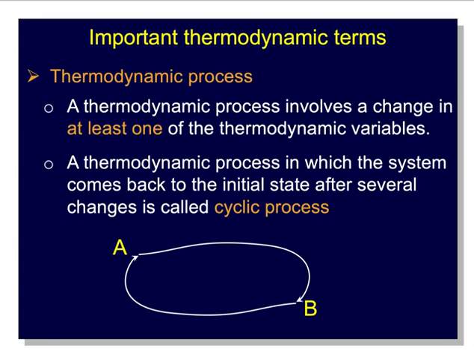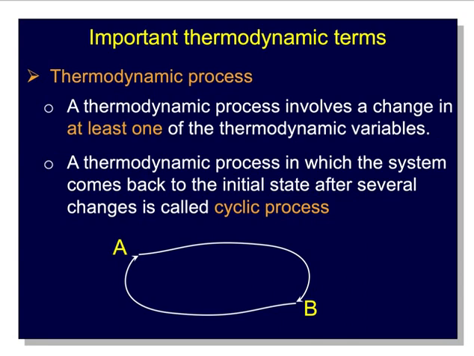But you remember I initially said, if you don't change any parameter, there is no process. In this case you can see that effectively there is no change in any parameter because the same state has come back. So from an earlier version, there is no thermodynamic process. That may be true if you are looking from outside. But since we have carried out a number of steps over there, and I have just taken an example of 2 steps, you can have n number of steps. You can have 4, 5, 6, 7 steps, any number of steps. If you come back to the original state, that will be called a cyclic process.